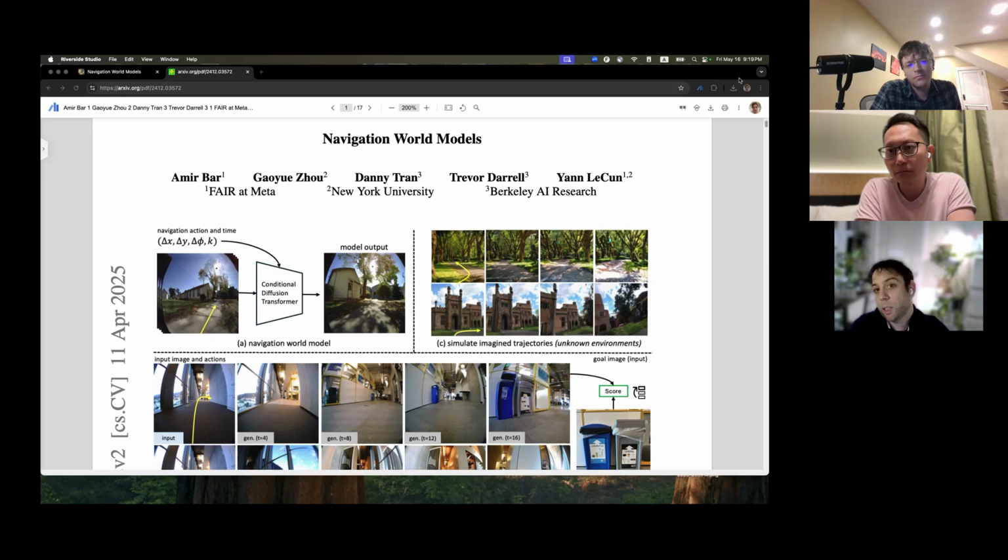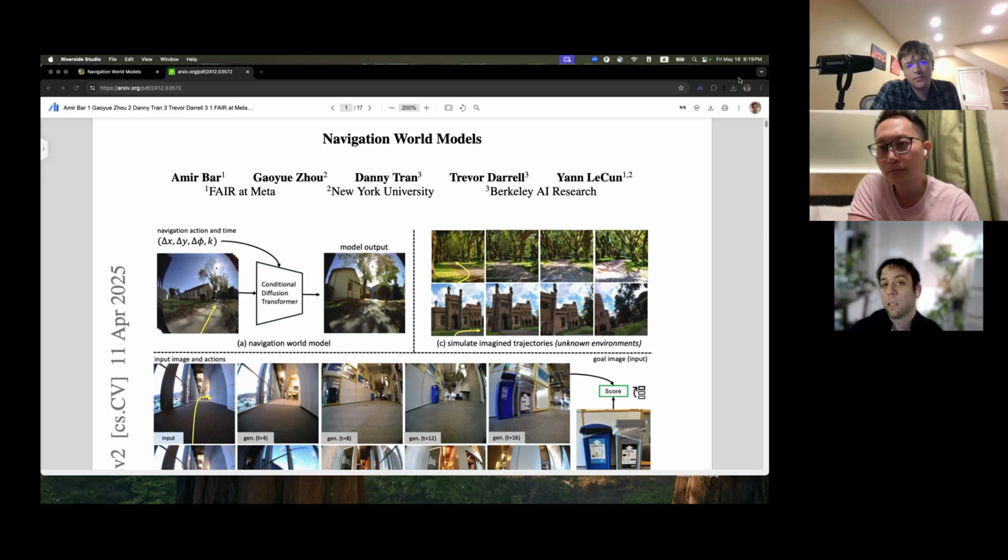So this is maybe just a quick introduction of what a world model is. There's also the question of why do we need world models. I think it's an interesting question, and one of the ideas is that if we have a good world model, we can use it as a kind of simulator of the environment.